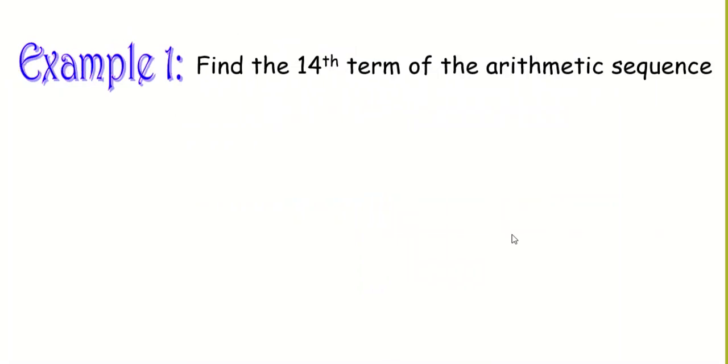So let's try to use the formula. Example 1. Find the 14th term of the arithmetic sequence 4, 7, 10, 13, and so on. Some of you might think of listing them all till you reach the 14th term. That's fine with me. But in the long run, when you're given complicated problems, that will be difficult on your part. So for now, we will start with a simple example.